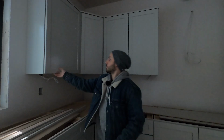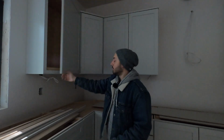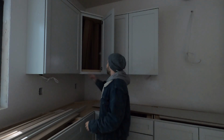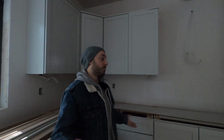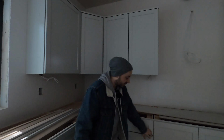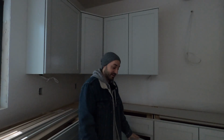Have a lot of storage above the countertops here, up plates and bowls and then all kinds of stuff. Back in here, I mean, it just goes for a good almost 1.5 to 2 feet. Lots of storage here, more plates. Honestly, since I'm a single guy right now, most of these will probably stay empty. I just don't have anything to put in them. So maybe after a housewarming party or something, there might be some things to put in here, but most of these drawers, most of these cabinets, I don't know. I got nothing to put in there.